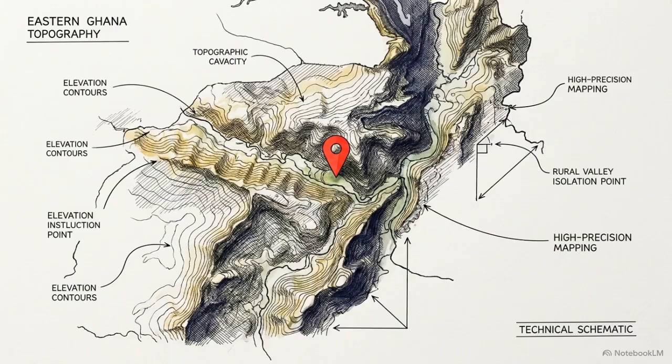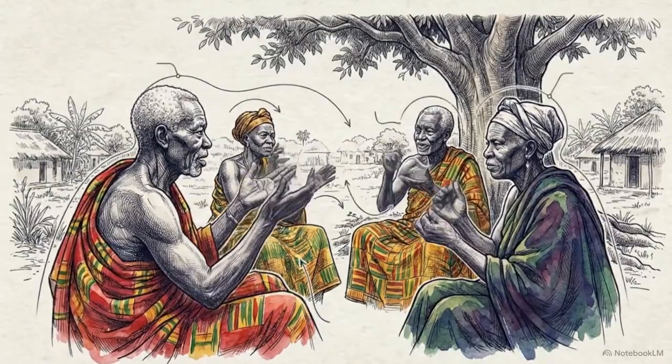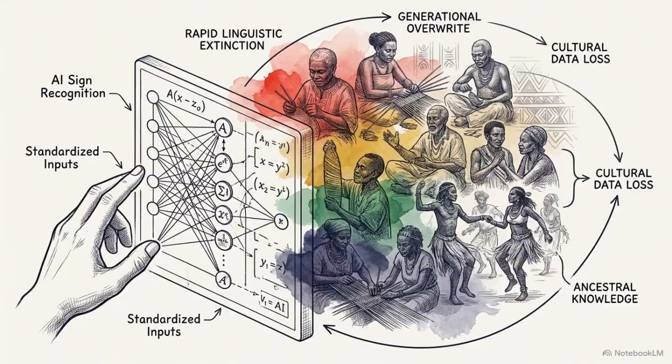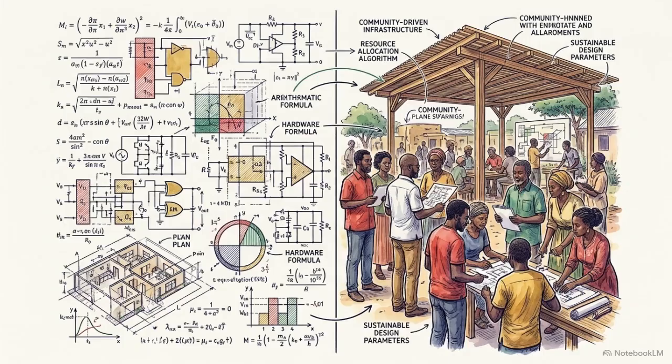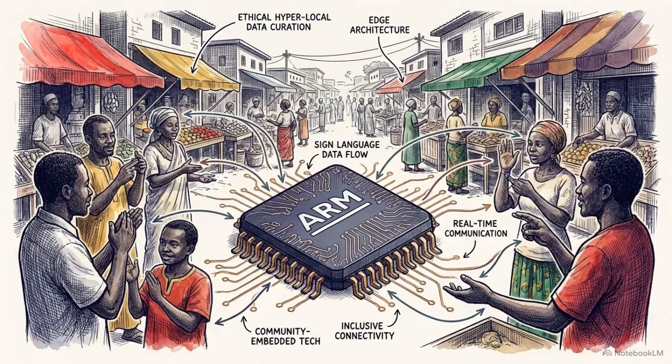Consider the Adamarobe Sign Language in eastern Ghana. Pressured by standardized national signing, the population relying exclusively on the indigenous Adamarobe language has been whittled down to roughly 35 individuals. If technologists only collect data and optimize edge models for broad, standardized national languages, they build functional tools while accelerating the extinction of indigenous knowledge. The future of inclusive artificial intelligence rests on solving both equations. We have to mathematically compress the architecture to run on offline hardware, and we also have to ethically curate hyper-local datasets that serve the community without completely paving over their native languages.